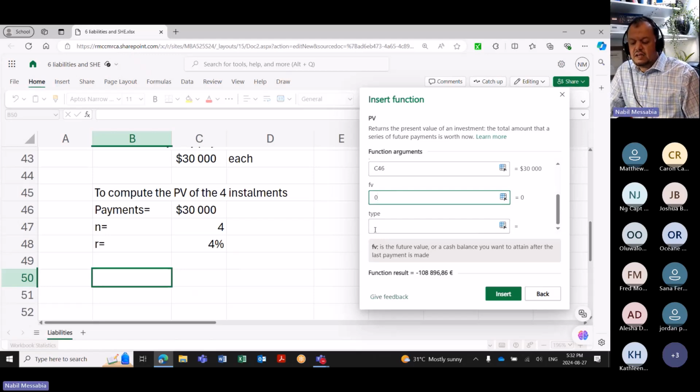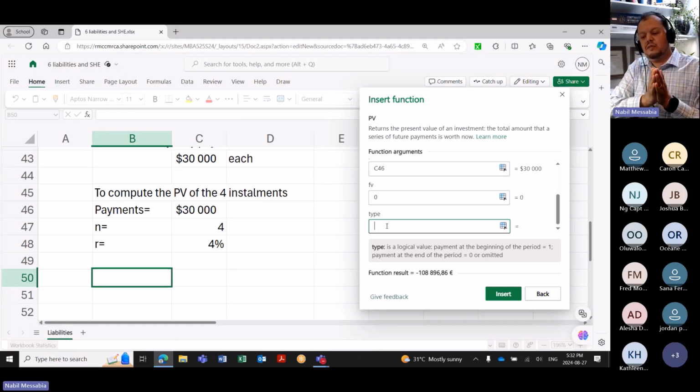Okay. And here, type. This is optional. As you can see, I did not use it last time. Type for Excel simply means are the payments done at the beginning of the period or at the end of the period. Are you going to pay immediately 30,000 and then another 30,000 within 1 year? No, the answer is no. What we are going to pay immediately is 60,000, or no matter the amount which is given. But by default you keep it empty, 0, if the payment is at the end of the period, and whenever it is about interest, by default the formula is at the end of the period.